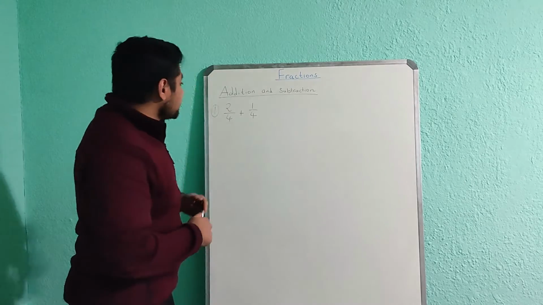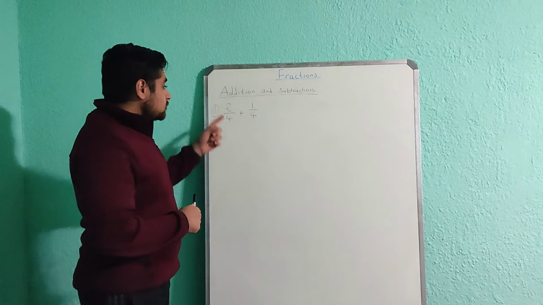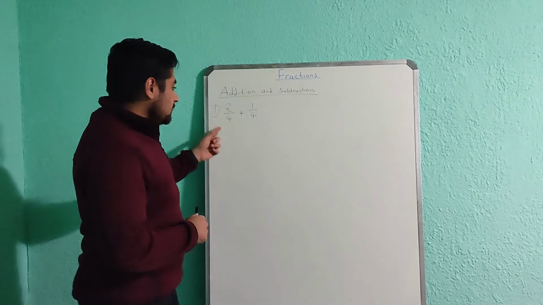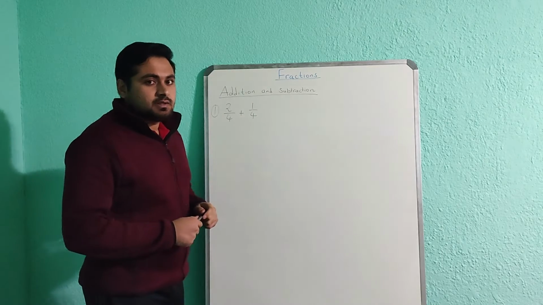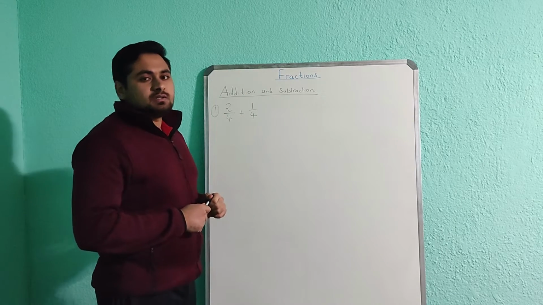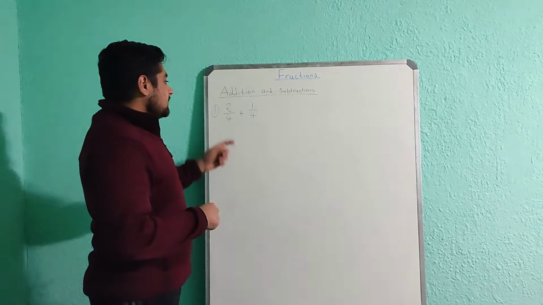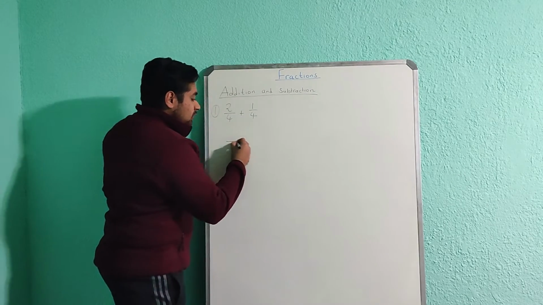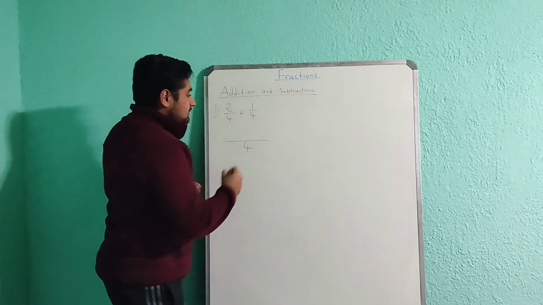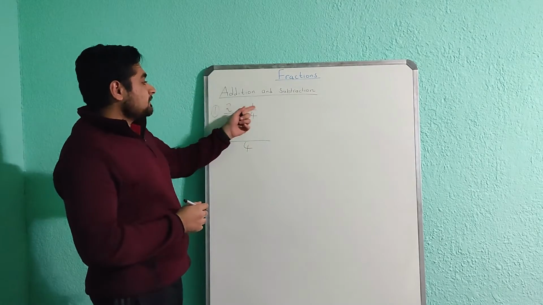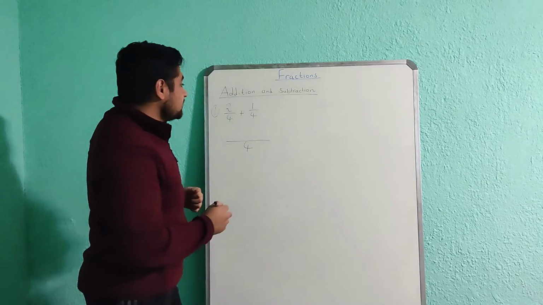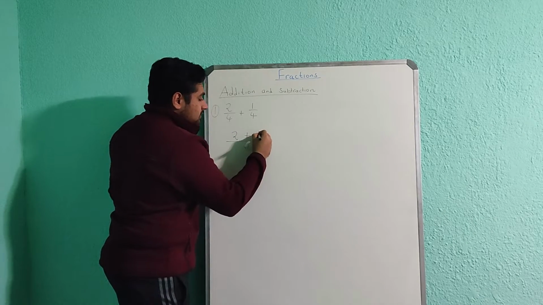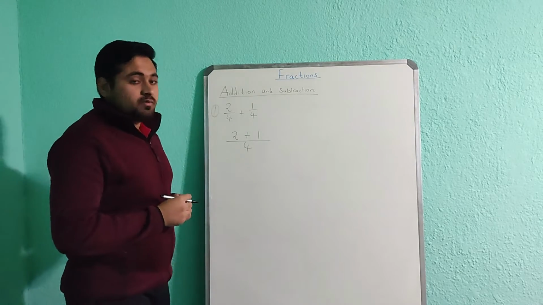So let's begin. Question 1 says 2 over 4 plus 1 over 4. So here we know we have the same denominators. So what does the rule of addition for the same denominator say? It says that if the denominators are the same, we need to write the denominator as it is. Then simply add the numerators. So write the numerator and the sign as it is. So we got 2 plus 1. And now perform the calculation.